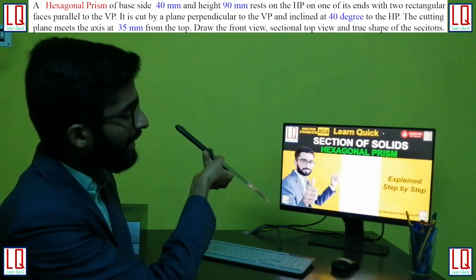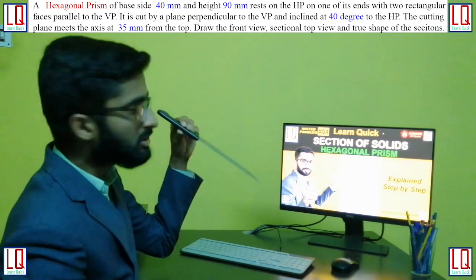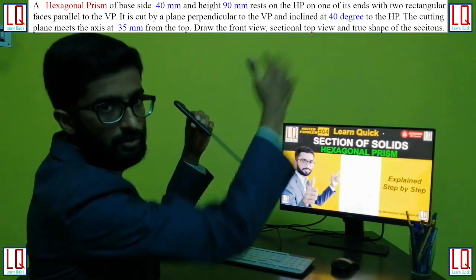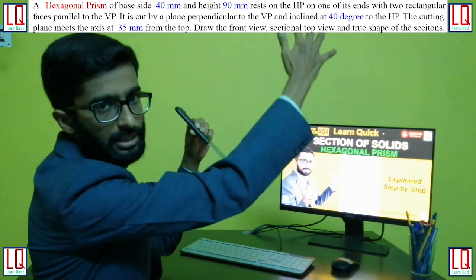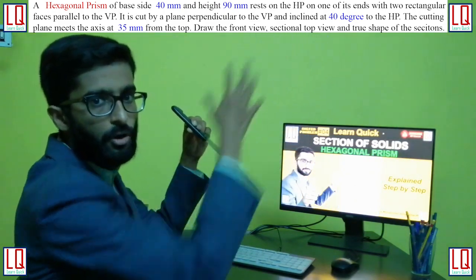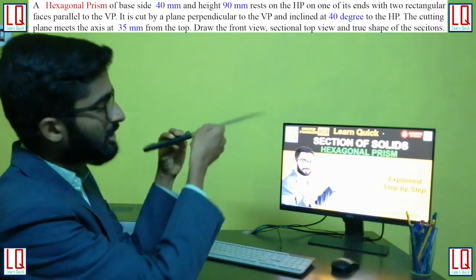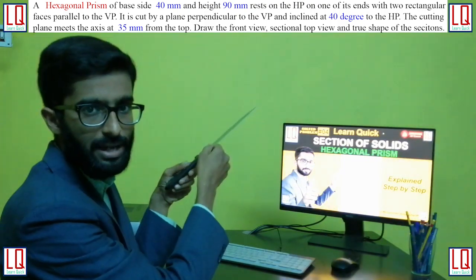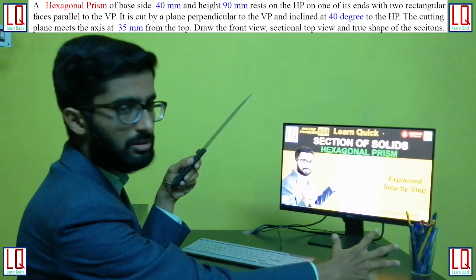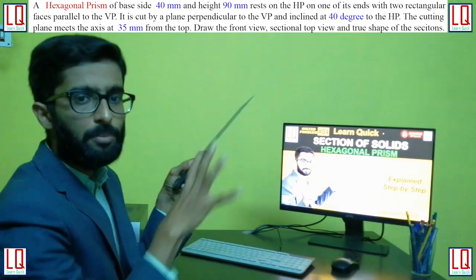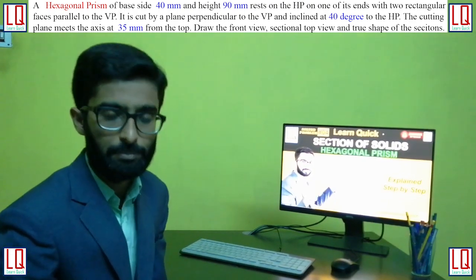In case you keep the cutting plane in this direction, your true shape is going to lie here. So we are going to draw the perpendicular lines from the cutting plane to draw the true shape, or you can draw the true shape below this, drawing perpendicular lines. In case you have drawn the cutting plane in this manner, your true shape will lie here or here. Based upon your paper location of your drawing, you need to decide how you are going to draw the cutting plane. This is my part 3.